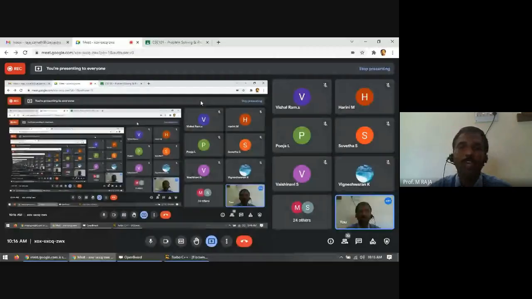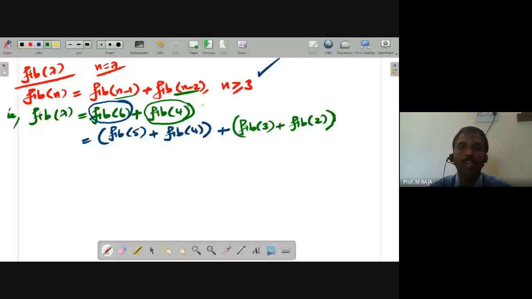Now it seems 4 recursive calls are there. One recursive call initiates 2 recursive calls. Since currently we have 2 recursive calls, each is initiating further 2. So 2 into 2, 4 recursive calls are met.